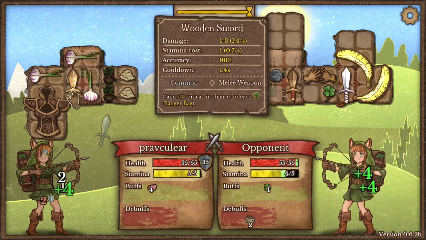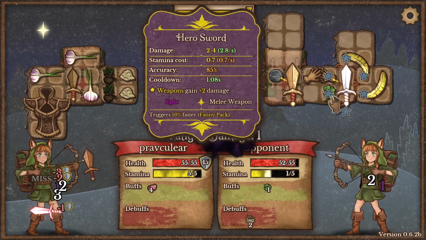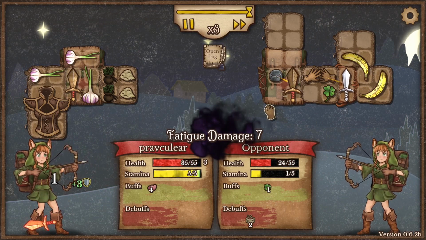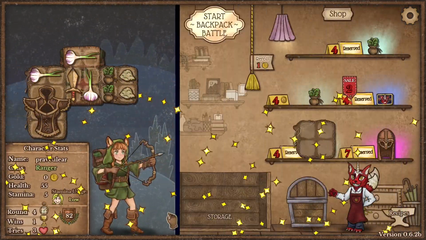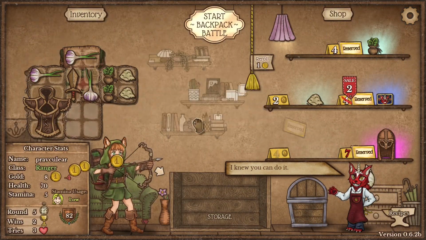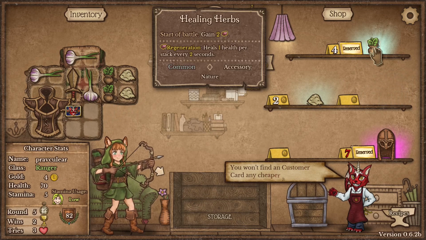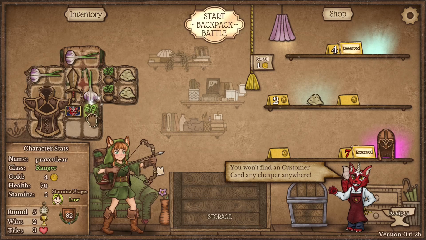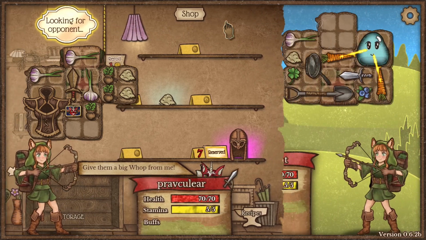Because I'm starting with exactly 45 armor, so that should help out quite a bit. And here comes the fatigue damage, and I win again. So that's nice. So let's just grab the customer card, and grab the healing herb, and move on to fix the issue of being broke again.